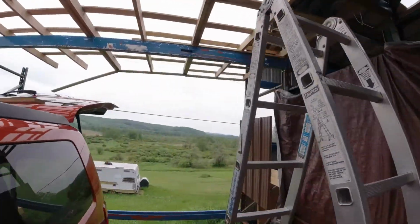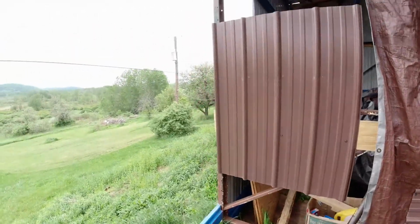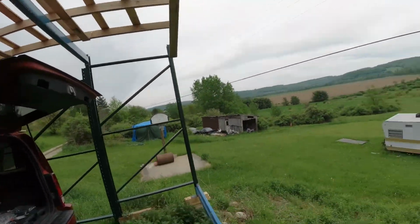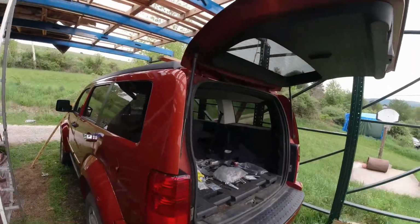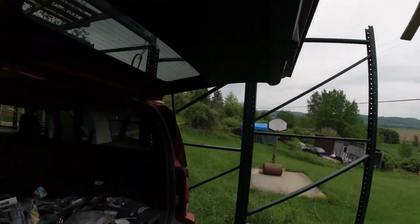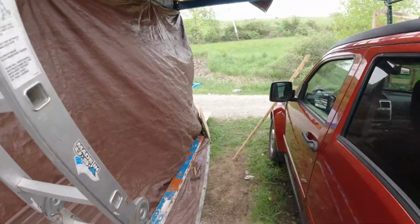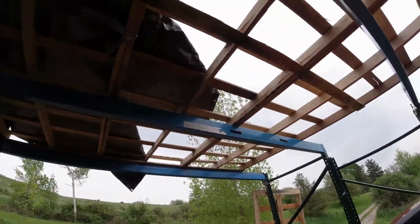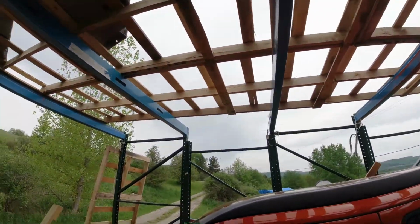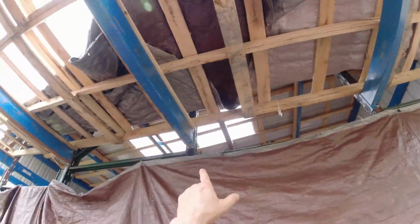Alright, man. And of course my hard part now is gonna be getting this last piece, my last cross member, on the back side here. I just ain't figured out how I'm gonna do that yet, but I'll figure it out. I can enclose it. I figure this would be the easiest way to put that roof on there without having to cut 45 pieces of 2x4 like I did on that one there.